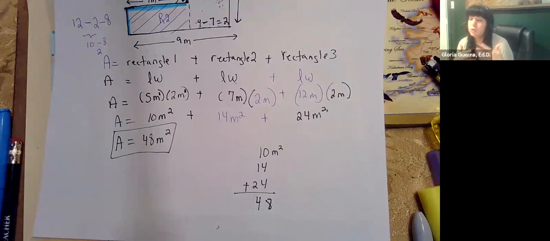And you can also pause, and then maybe you can look at your work yourself and say, okay, I really think I got this right. Did I just make a little human error? Did I just add wrong? Did I just subtract wrong? Did I multiply wrong? So you look over your work, see if you can find the mistake.